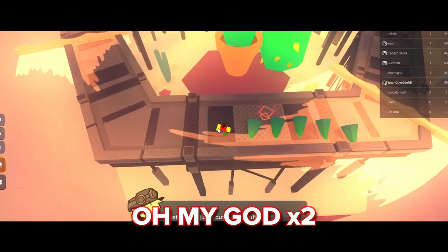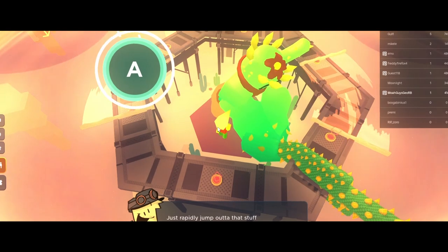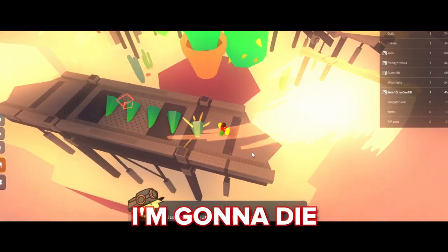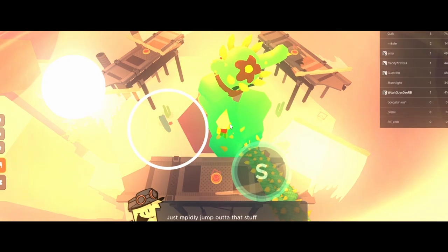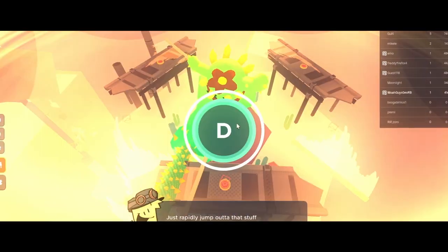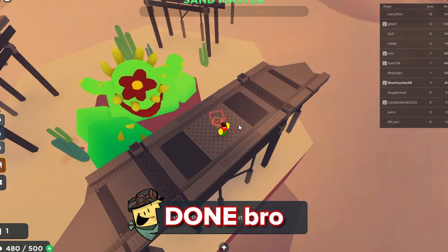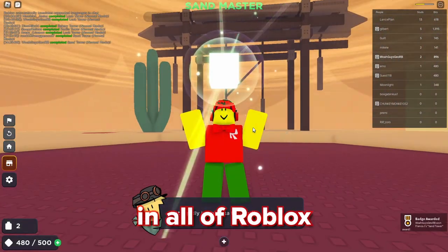Oh my god! Give me that! Now! D, W, S, D, A. Mash! Okay, that's gonna break off, isn't it? Oh no! I'm gonna die! Give me that. I'm actually so cooked. A, D, S, W, D. Mash! D, D, W, S, A. Mash! Bam! You are done, bro! That was probably the craziest boss fight I've ever seen in all of Roblox.